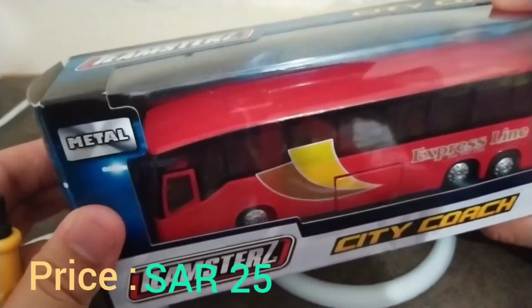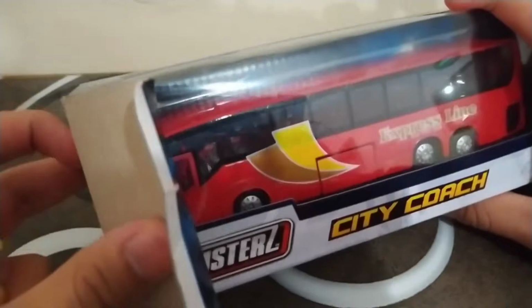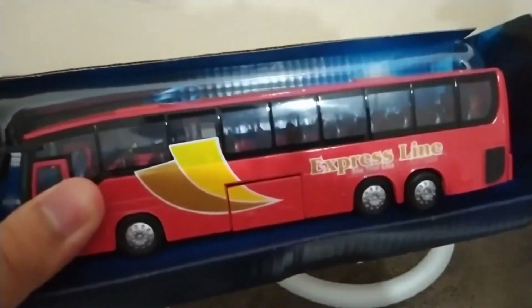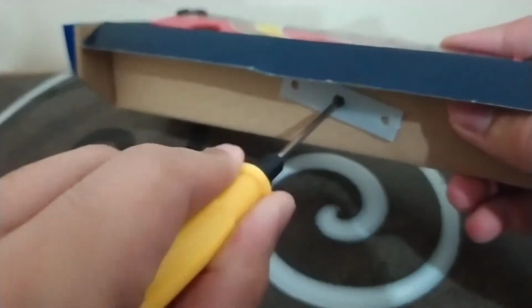This thing is for 25 rial in Saudi Arabia. I know this is something that we cannot buy everywhere, but because of the pandemic, no one can buy anything online. It is very difficult. There's a screw over here. I'm gonna open it.